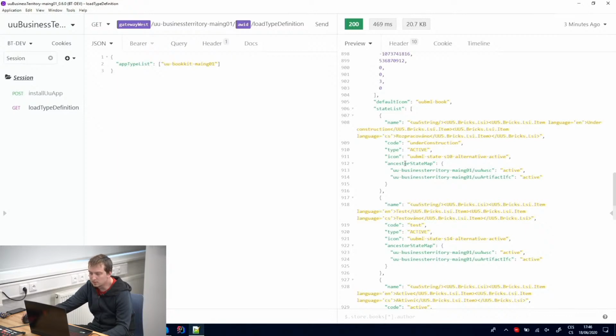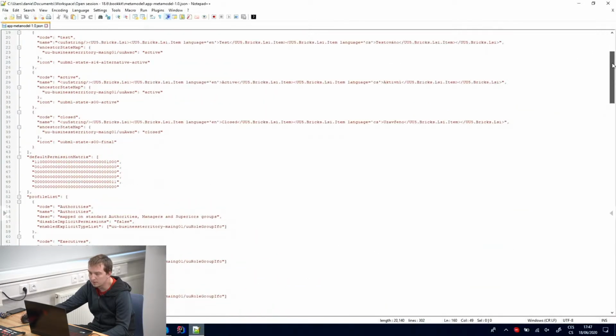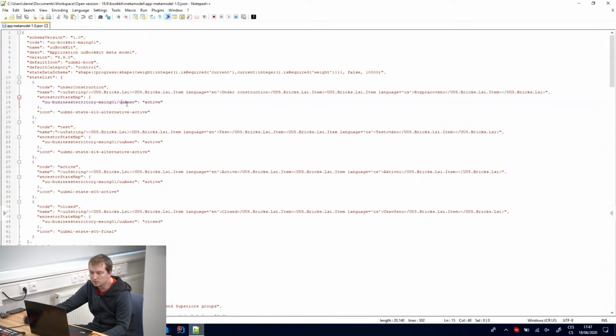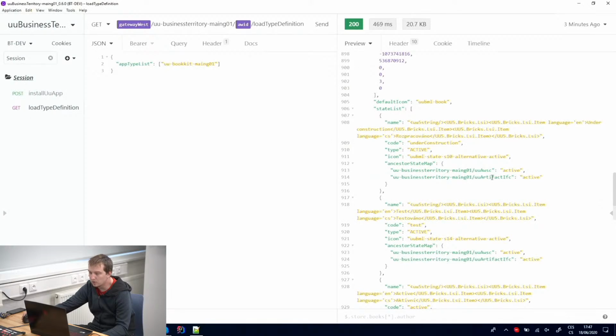Here in the ancestor state map, in the JSON we defined only the direct ancestor uuAVSC active, but in the type cache we store it also for artifact interface, because the uuAVSC active state has the same ancestor state map as artifact interface.